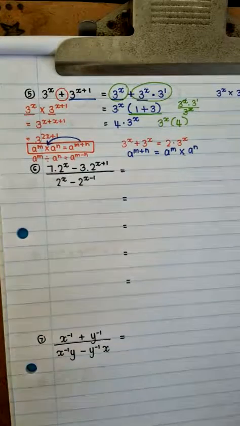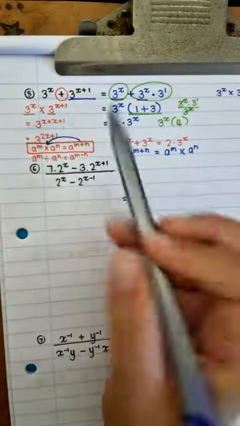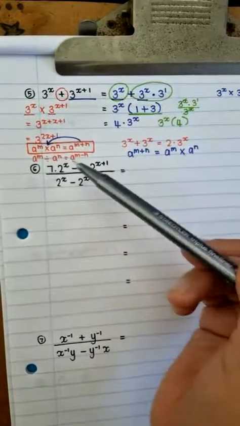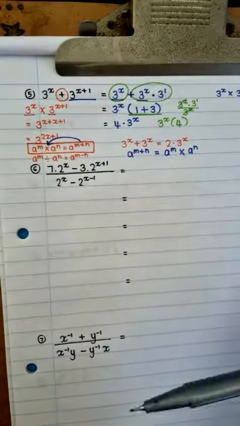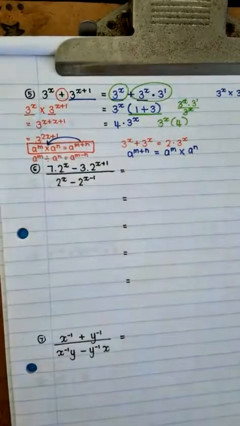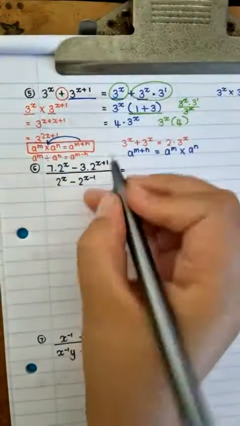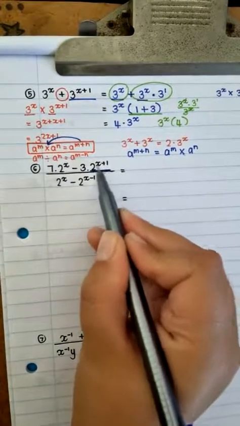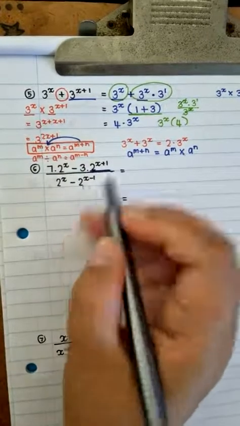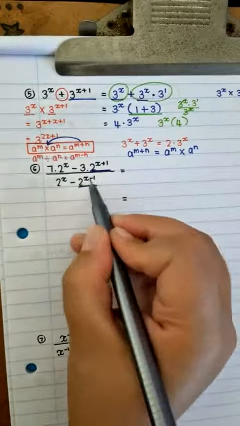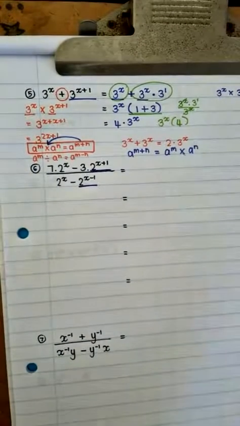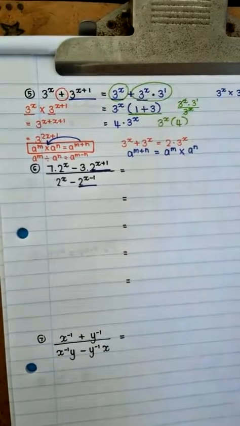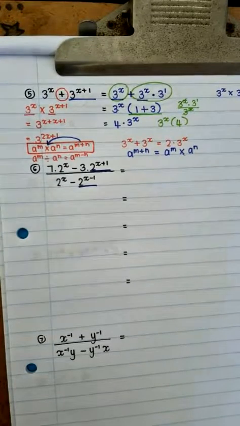So now we are minusing. Just like I said here, we don't have an exponent law for adding stuff with the same bases. We also don't have an exponent law for subtracting. So we're going to do the same thing that we did up here. Do we notice that we have a 2 to the x plus 1? That 2 to the x plus 1, I'm going to split that fraction up. Same thing here, 2 to the x minus 1, I'm going to split this fraction up, so that I end up with something like this, which we had in the previous question, where you can factorize and then possibly cancel stuff out.